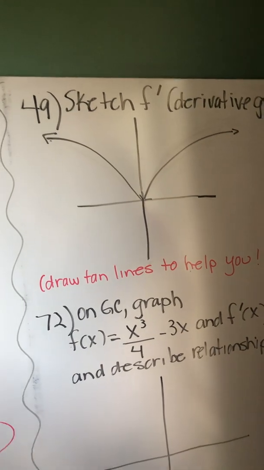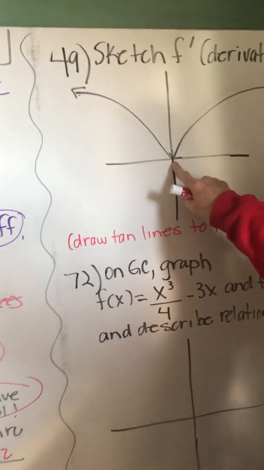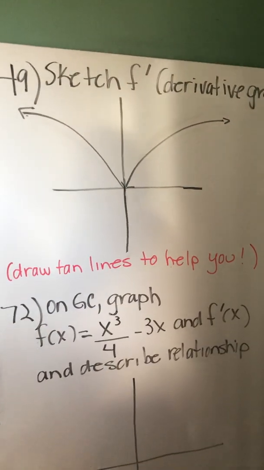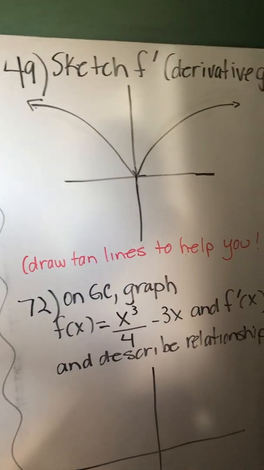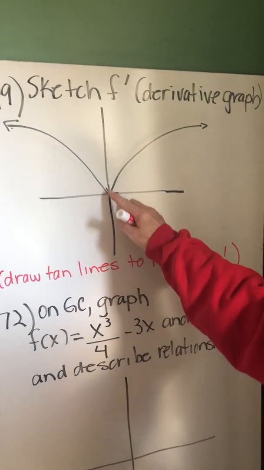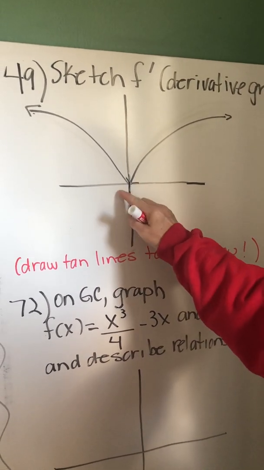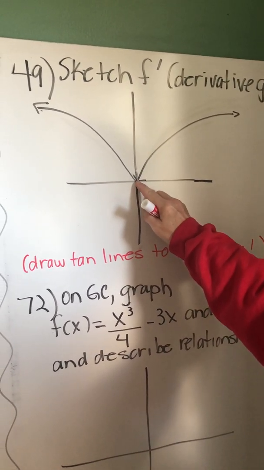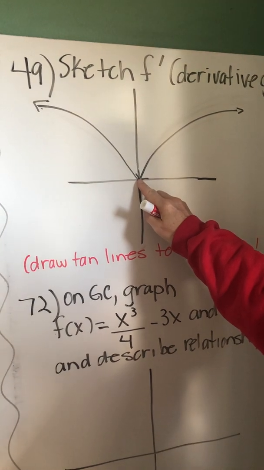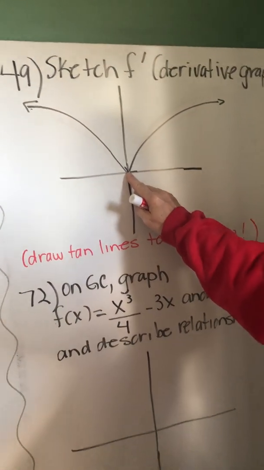My obvious place to start is at 0. But when I look here, I can't really draw a tangent line. I could draw a tangent line up and down. I could make one across. If you notice, there are a ton of tangent lines I could draw at this point. And that is because there's not a derivative at this point.